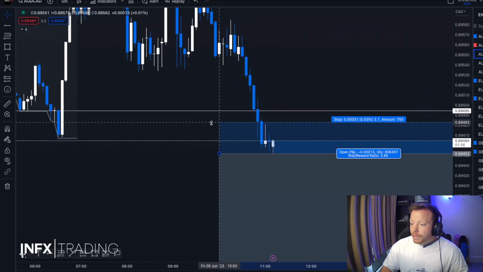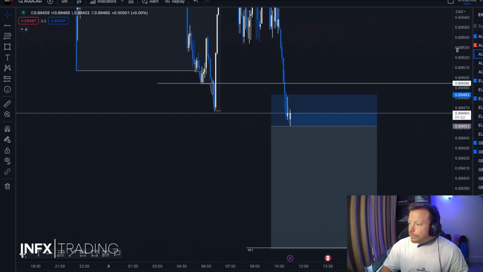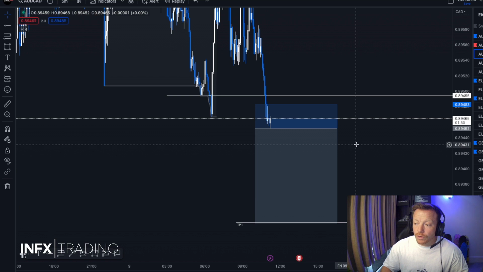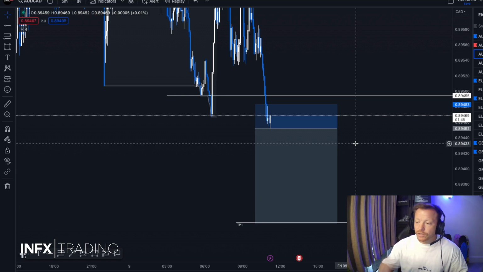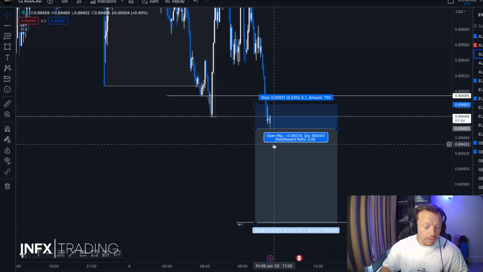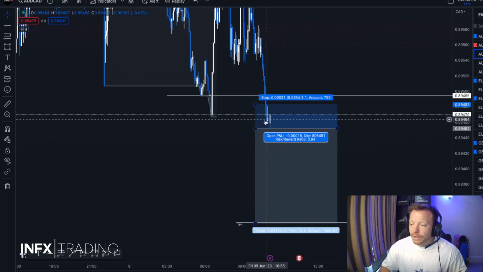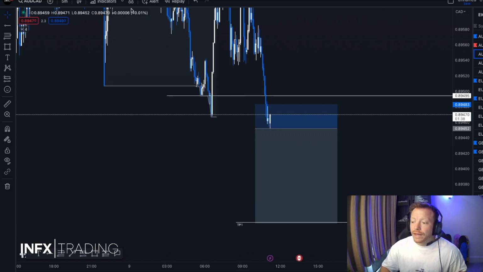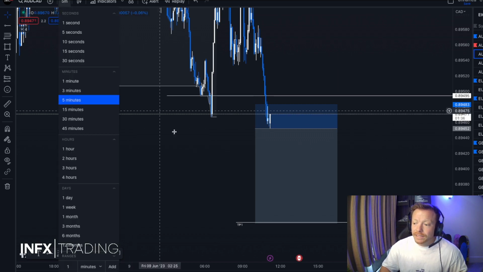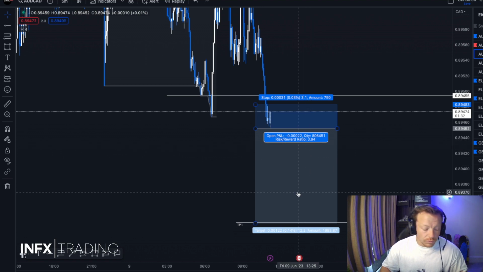So basically what I'm going to go for here is a 3 pip stop, which I'm hoping can hold up. Usually what I do is use the candle which has just broken the candle's low as the stop, but today we're going to go for just above this price action wicked candle here, and hopefully that can hold for us. Basically that gives us nearly a 1-to-4 risk to reward ratio.